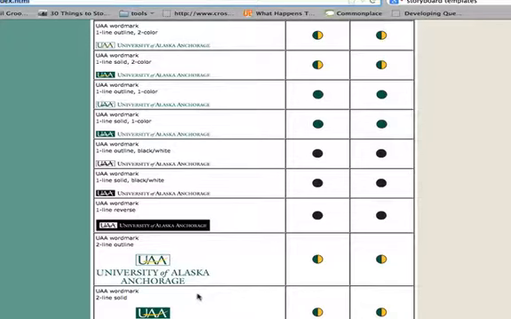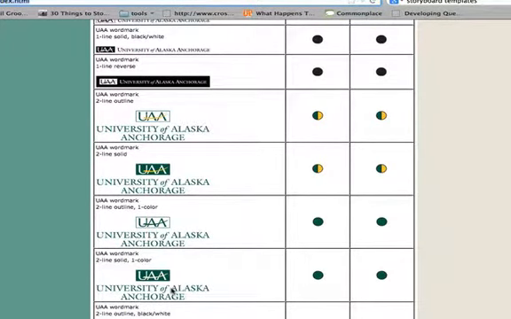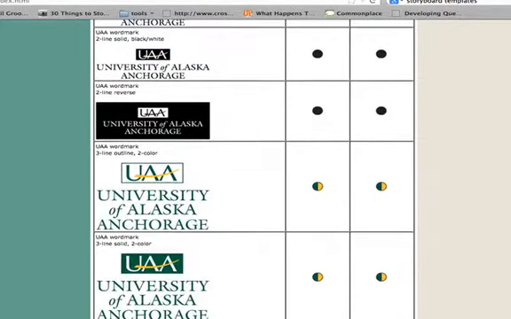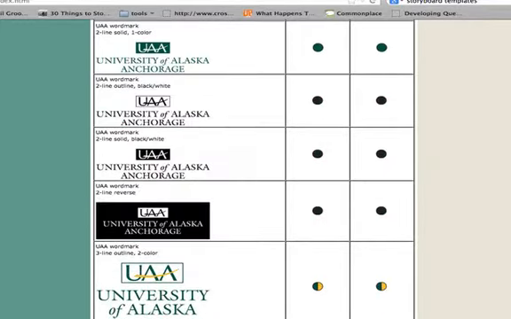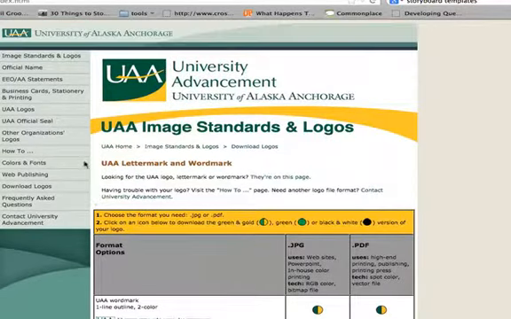Now, if you're going to embed any of these, all you have to do is simply click and drag it to your desktop and it will appear on your desktop. And so you can use any of these here. I'm going to scroll back up here and make you a little dizzy.